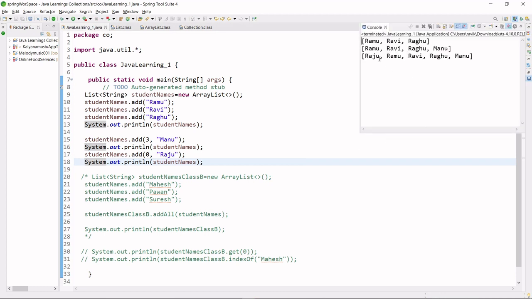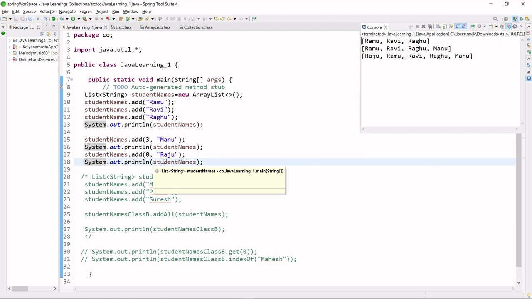Here you can see Raju is inserted at the 0th position in the list. This is the add method. Here we inserted with an index and we passed one object.